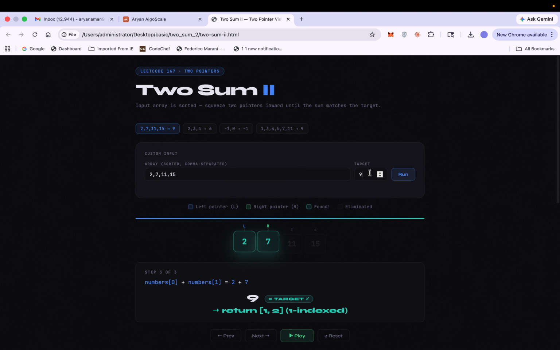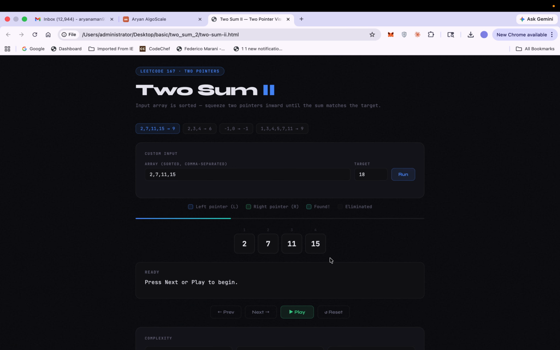Okay, I will take a different example here. Don't take tension, you can check the description. You will find this HTML file in my repository as well. I will mention it in the description. You can do whatever you want, however you can learn. So try to visualize these things and it will be easy for you to understand.